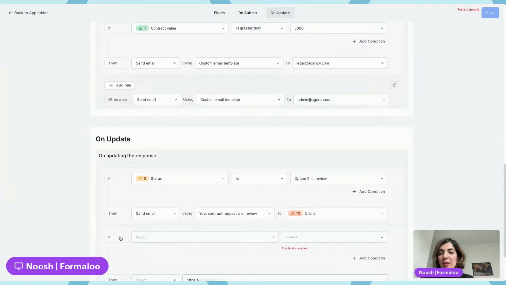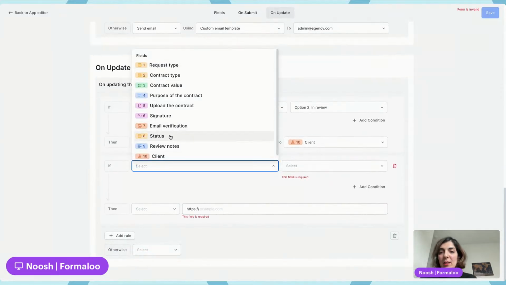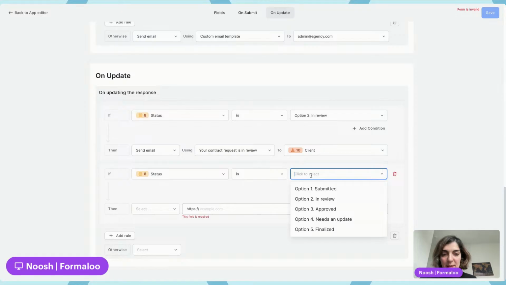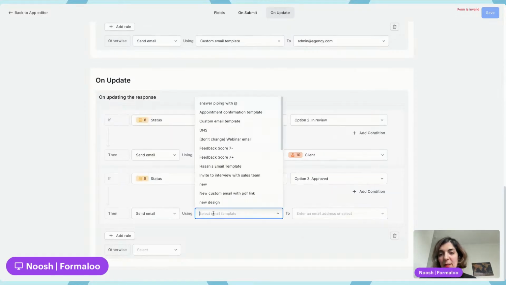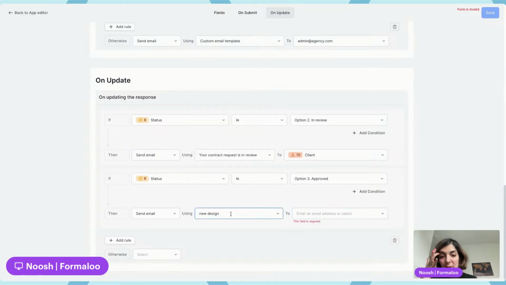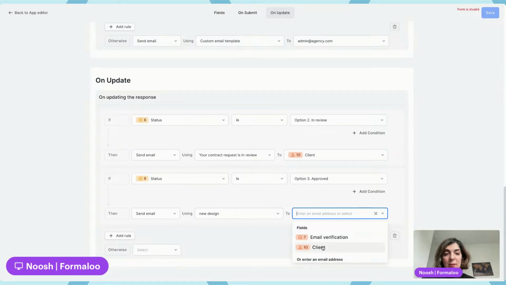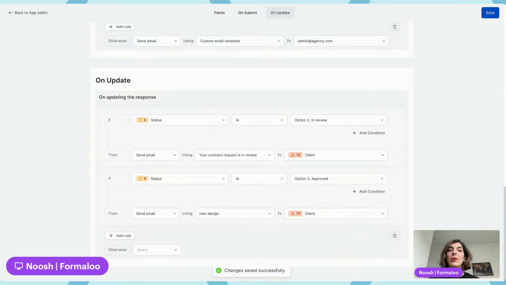So let's say if the status is something else, let's say if the status is approved, I want to send another email, like a different email template. Let's say this template. I want to send this email template to the client, and that's it. That's how you can automate your workflow, notify the parties that should be notified, and make sure that the process is smooth, easy, and understandable for everyone.